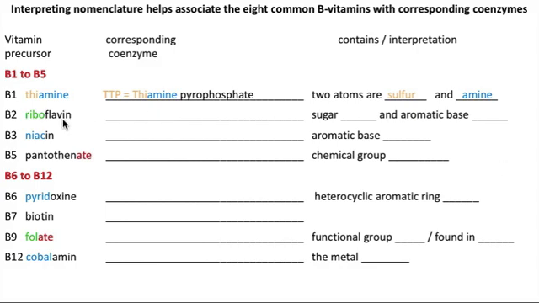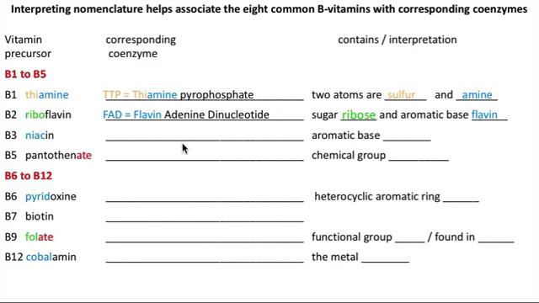How about riboflavin? Do you get anything out of there? There's a sugar in it. What's that? Yeah, ribose. Flavin is an aromatic base. Flavin is in flavin adenine dinucleotide. And this is a profoundly important enzyme involved in providing reducing power, as we'll talk about. And you've probably heard of FAD.